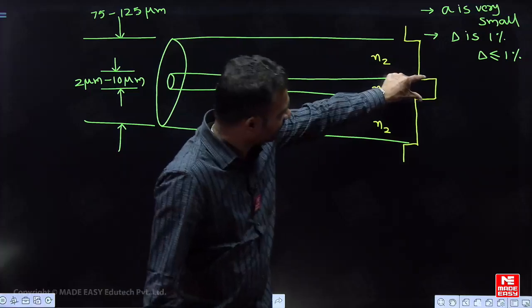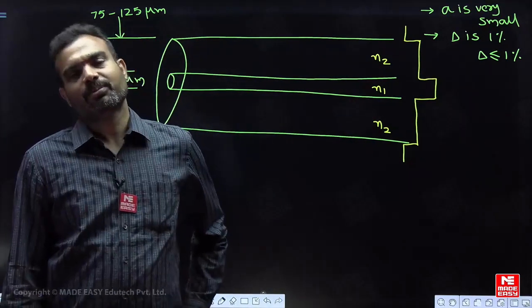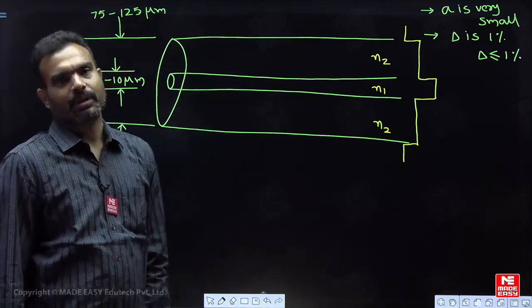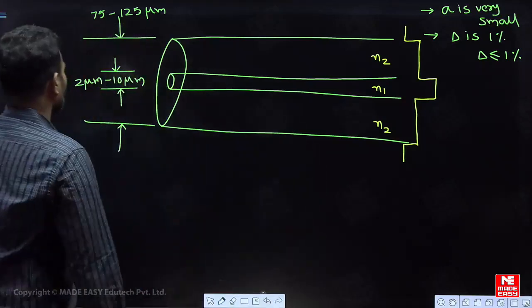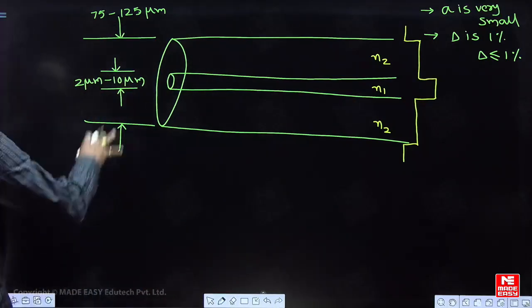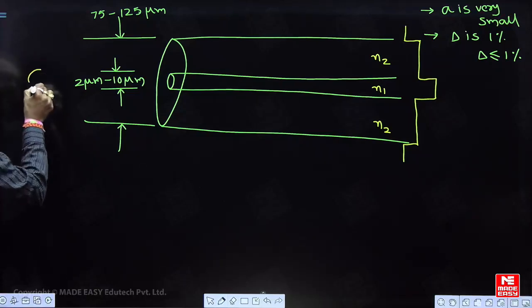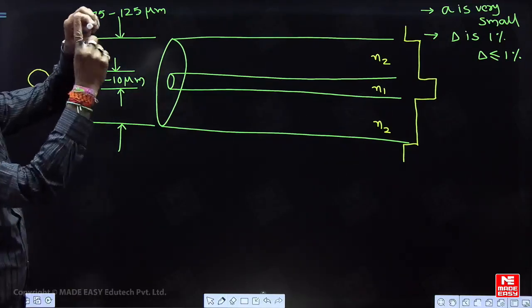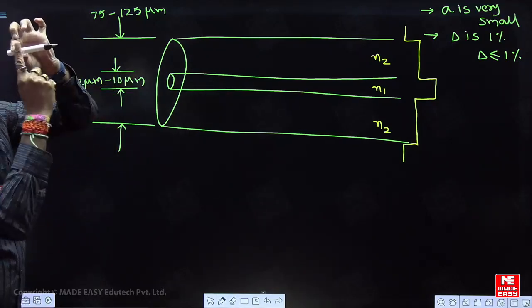See, this tells very clearly that the diameter of the core is very small. I hope you understood this one. I give the side views and all those things, and here I can give you the front view. This is the front view. If you see the fiber like this, it is a front view of a fiber. This is the side view of a fiber.